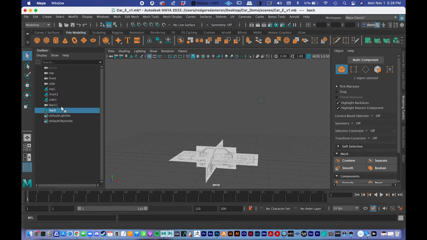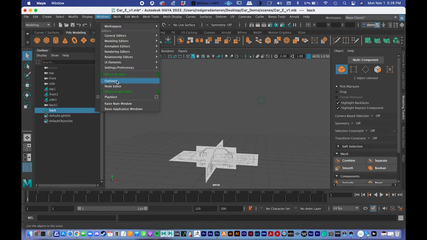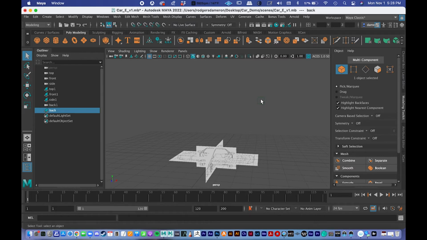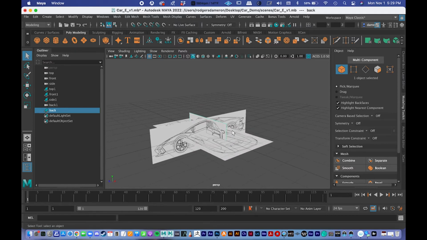With the outliner, and again, you find the outliner by going to Windows, Outliner, right there. I'll select the back, and then I'll go up to this XYZ tab at the top. If you don't see it, click this little tab that's right to the right of the render icons. I'll type, let's see, it looks like this is the Z-axis that I want zeroed out, so I'll do 0, return, and that'll punch the image right into the center of the grid.